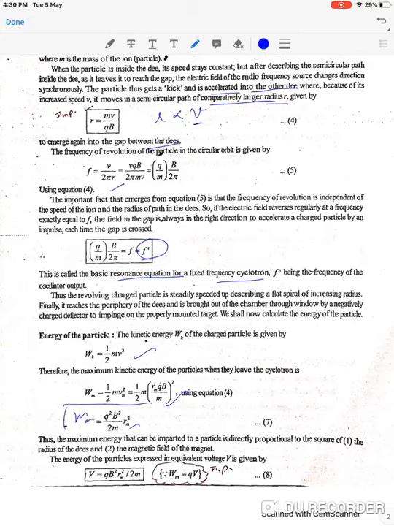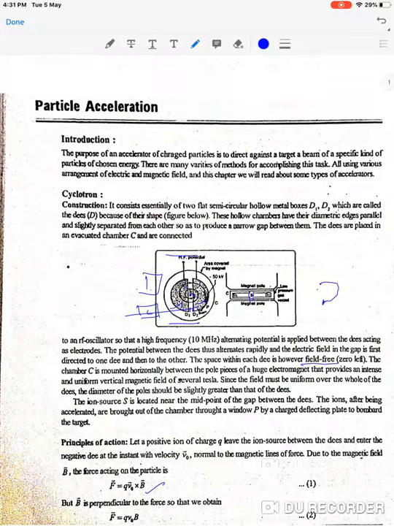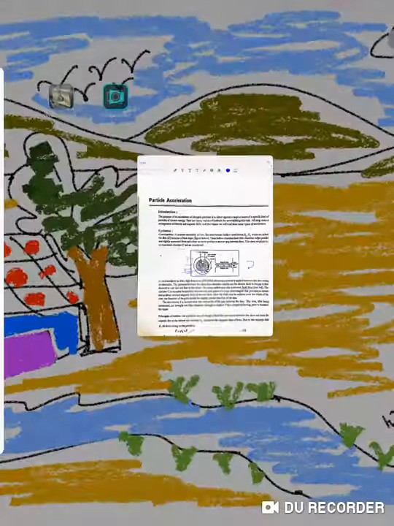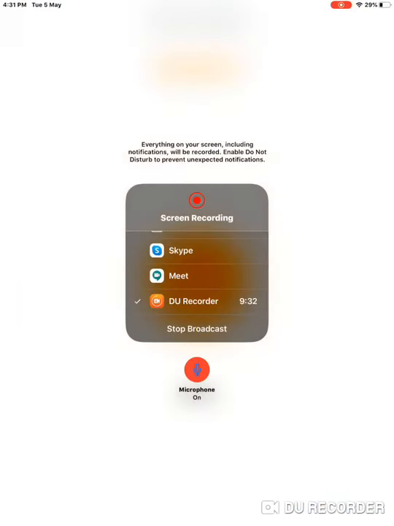This is the relation of kinetic energy, and in terms of equivalent voltage, we can have this kinetic energy equal to this potential energy setup. So K_m is equal to qV. That implies the potential needed to apply is equal to this much. Okay, so this is your cyclotron topic, and this is very important from your examination point of view. Try to understand this, and this is very simple because you have already studied this in your 12th course. Thanks.